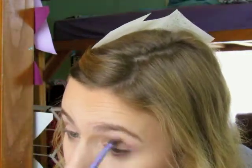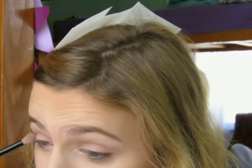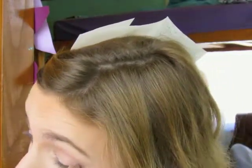I'm actually going to take a little teeny bit of that Unexpected and go a little lower on the crease, kind of overlapping a little with the lid. I don't really love to leave the lid completely like this off-white color because I think it's just a bit stark. So blending a little of this will help soften that.